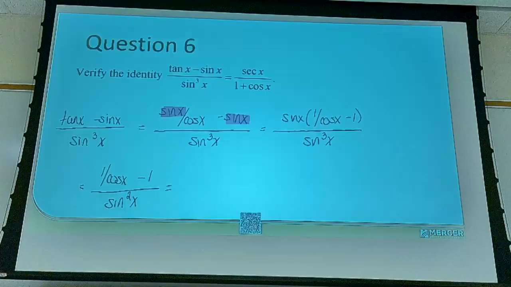Well, that's easy. It's just cosine. So your LCD of all the terms is cosine of x. Multiply both numerator and denominator by the LCD. That's how you clear out a compound fraction. So what we're going to do is multiply by cosine over cosine. And note, that's just 1, so we're not changing the value.